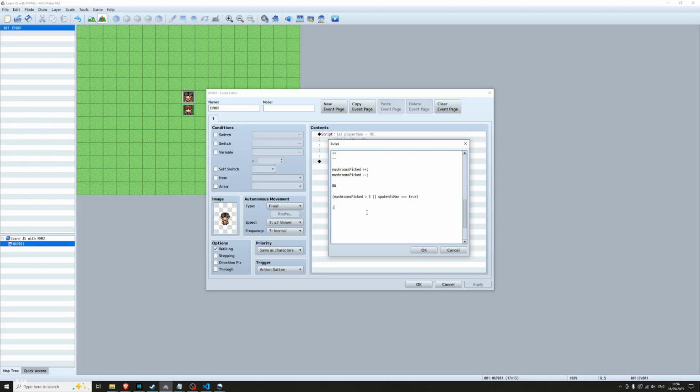And this basically just reverses whatever statement is next to it. So if you say spoken to man equals true, we'll say let spoken to man equal true. This is a declaration. You're declaring the variable spoken to man equals true. This is not a comparison. You're assigning this variable this value. So if you then say not spoken to man, this will reverse whatever value is stored in here.